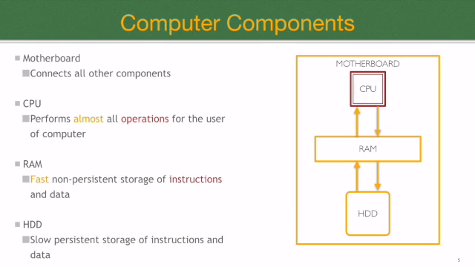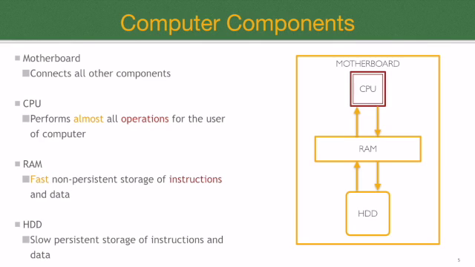The most important component with reference to programming is the central processing unit, where almost all operations that a computer can perform reside and can be performed. I say almost because there are a lot of operations that are performed outside of the CPU, and as computers become more sophisticated and more complex, a lot of operations are moved outside of the CPU. The best example of that is a graphics processing unit, which actually performs all of the screen rendering and graphics related operations.